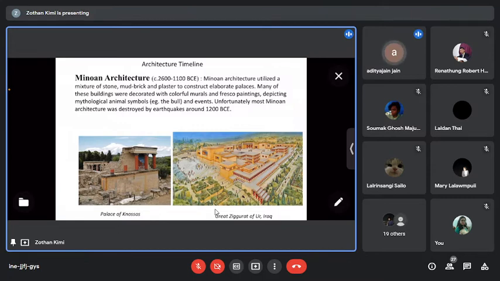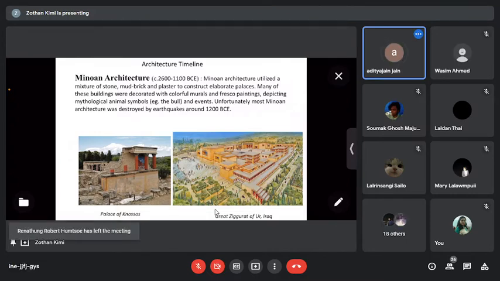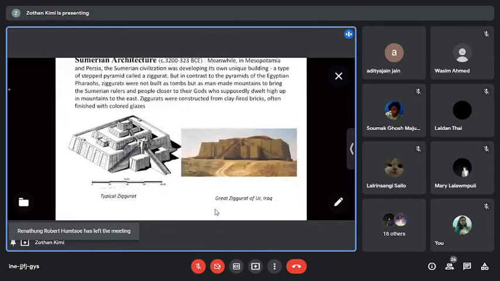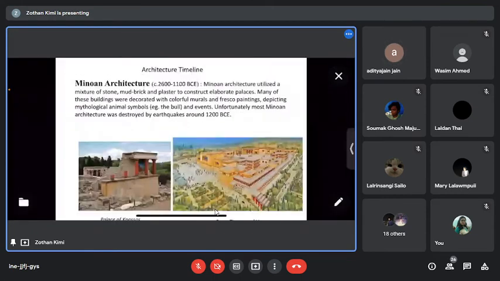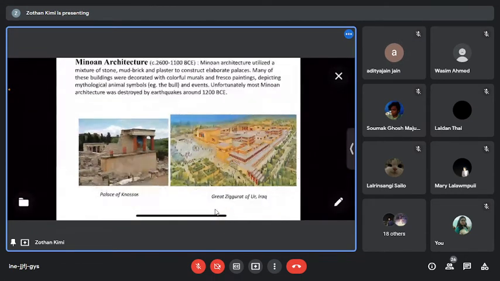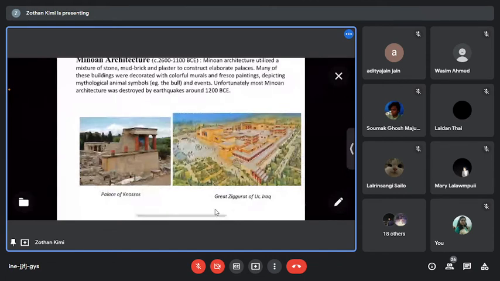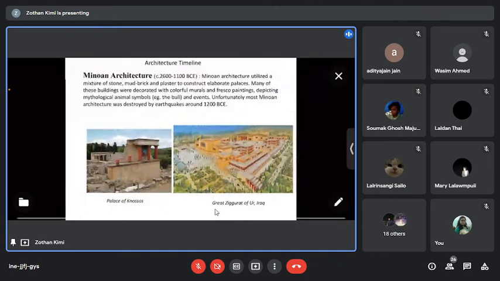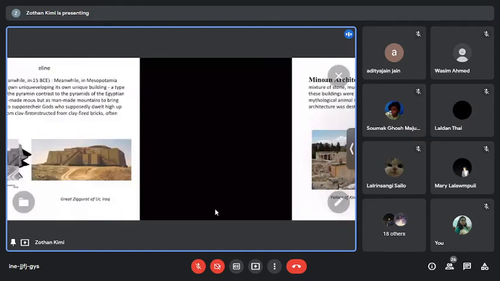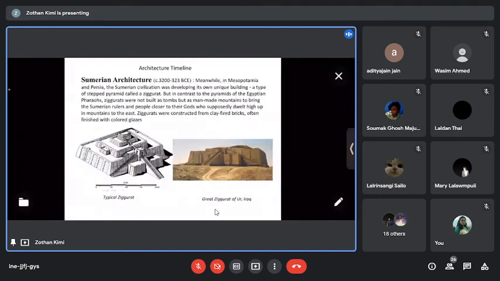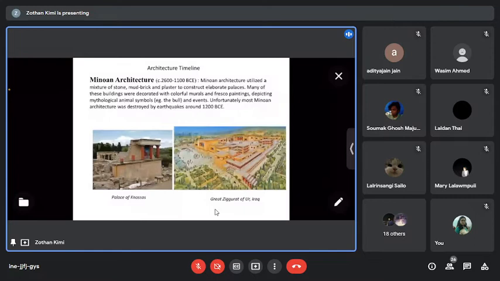No, ma'am, what are you asking? The previous one. Can you go to the previous slide? Okay, all right. So basically, this is the Great Ziggurat of Ur. So this is a sketch that I have actually done, I think something got messed up. It's good that you pointed it out. I have made a naming mistake over here. All right, this is actually the Great Ziggurat of Ur. And this is the palace which is illustrated. All right. Good that you pointed it out. When I copied it, I must have copied the same thing and forgot to edit that.